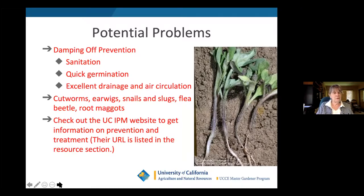There are antifungal products you can buy that claim they will prevent damping off. In my experience, none of them work. You may have different results, and I'd love to know if you do, because I'd love to be able to recommend a product. But in my experience, once you have damping off, it's game over, start again. Other things that are really a problem: cutworms, earwigs, snails, slugs, all kinds of little things are sitting there waiting for your babies, so eternal vigilance.